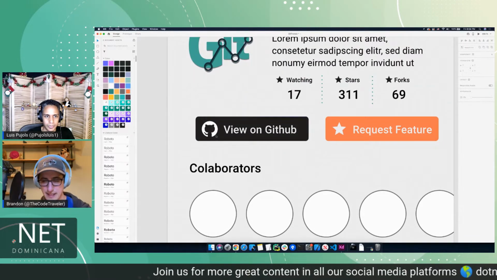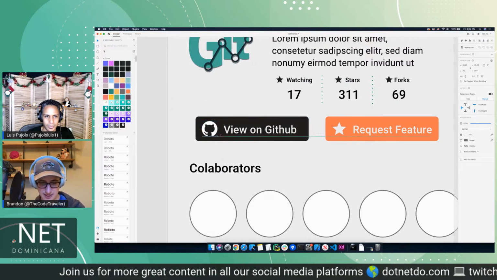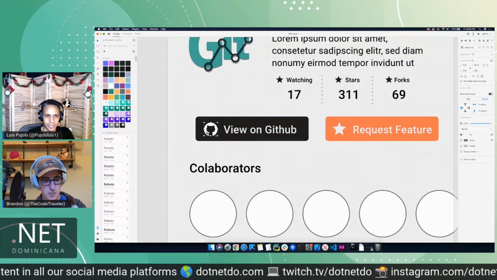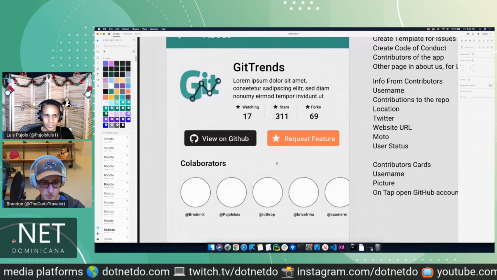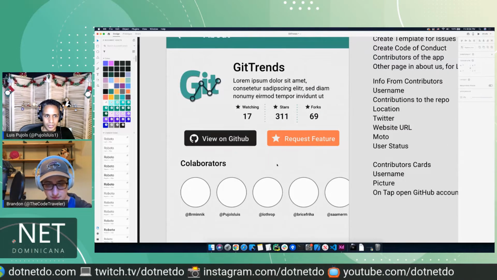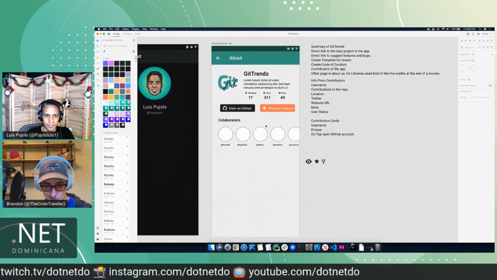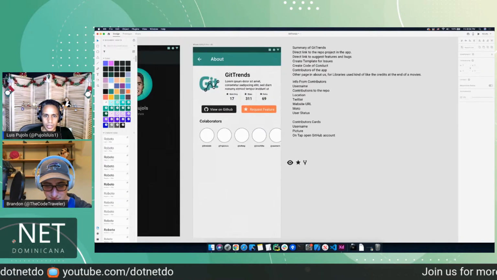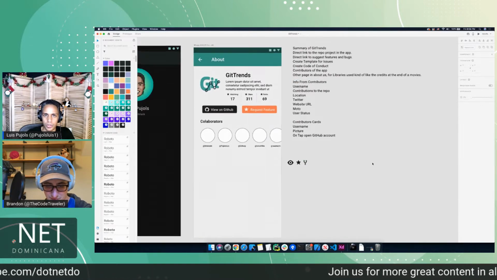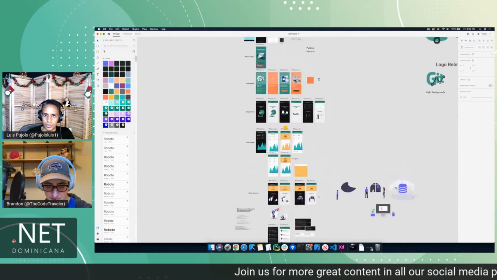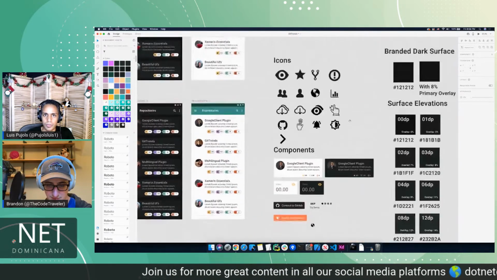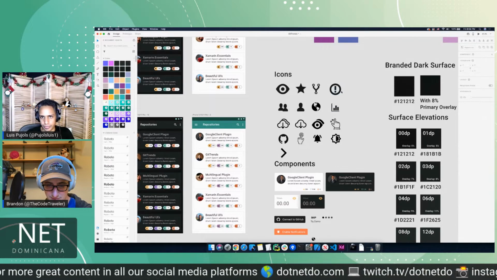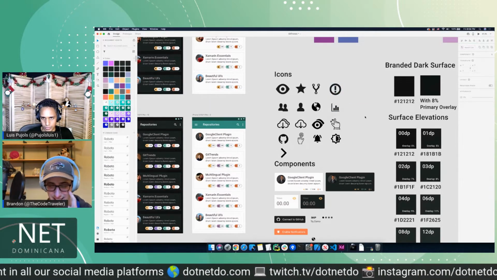Yeah, it looks like the GitHub icon is larger than the star icon. Yeah. Maybe there. Yep. Okay. And we have, oh, where's the icon I use for issue? Oh, here it is. Yeah, I was just thinking about that.